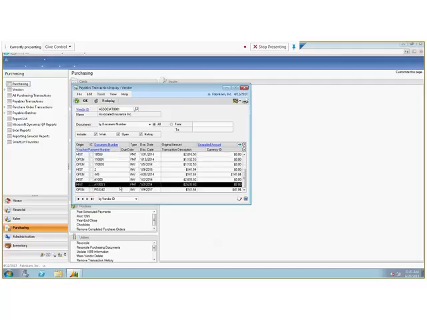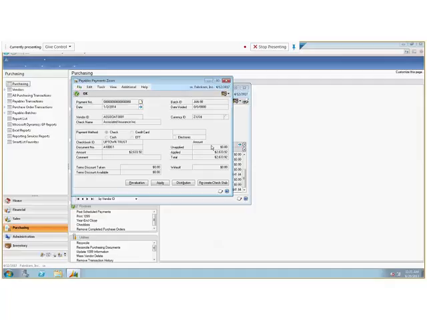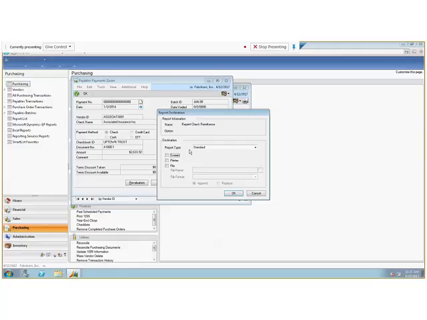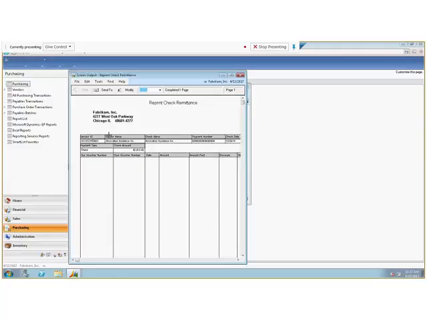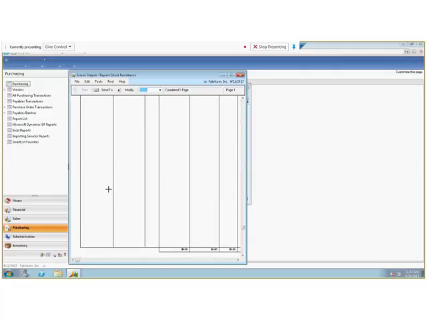We open the payment. I don't know if everybody knows, but anything that's blue and underlined can send you somewhere else in GP. So I have highlighted this payment here, and if I click on document number, that opens the payables payment zoom. And then here we can review the check information, and if we want to reprint the check stub, we can click on recreate check stub. And then we can send that to screen, printer or file, and then it reprints the check stub for us.